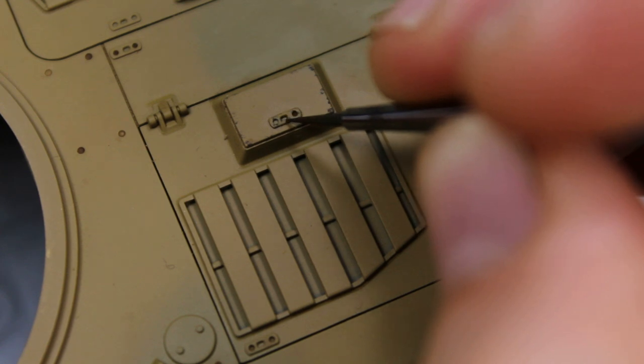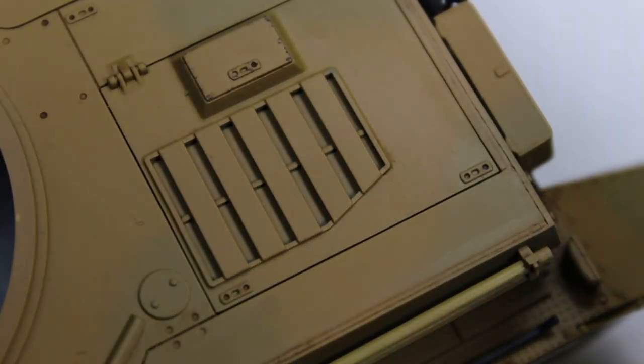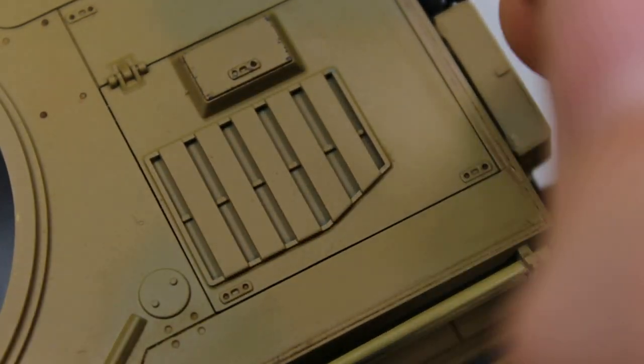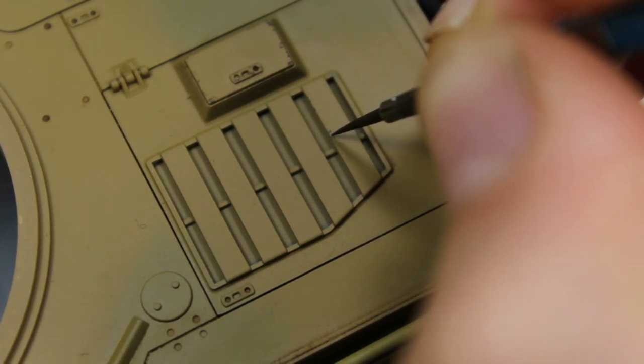You know, if you're building a load of models just for a table at a show, perhaps not worry too much about the weathering, because it doesn't always show. But if you're going to be doing it for your collection, or you're going to document it like this, or very high res photos, then this sort of stuff really pays off. And it's a good thing to get into, because there's always chipping.